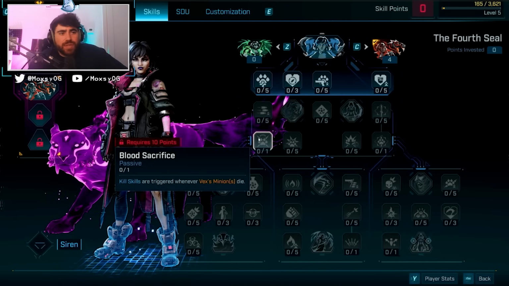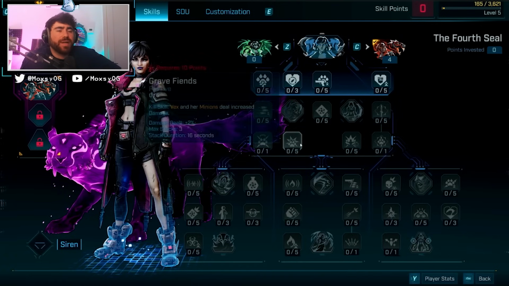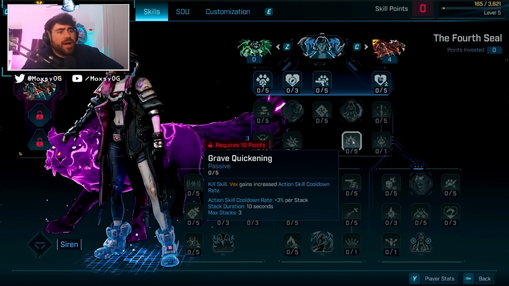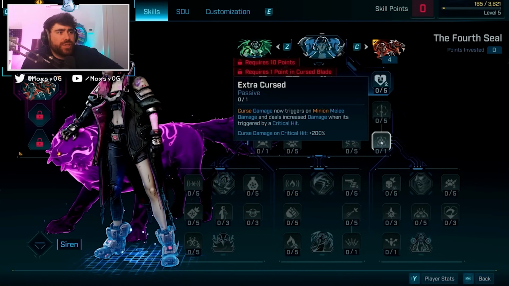Blood Sacrifice. Kill skills are triggered whenever Vex's minions die. Oh, that's neat. That's cool. I bet you could do some sort of like sacrifice build where you're just constantly killing them as well, spawning all your kill skills. Grave Fiends. Kill skill. Vex and her minions deal increased damage. Grave Quickening. Kill skill. Vex gains increased action skill cooldown rate. She's so kill skill focused.